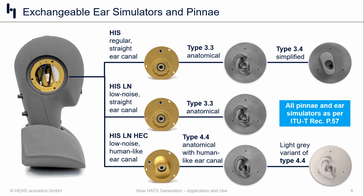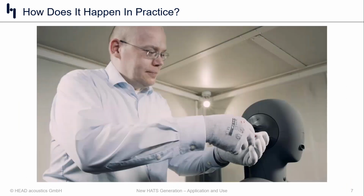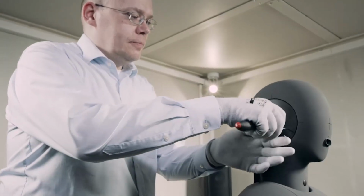The big question, of course, that we'll uncover a little bit later is what does it actually mean from a product test standpoint and product performance standpoint? Now, I talked about these swappable ears. Maybe you get a sense of what it's going to look like. I can actually show you exactly what it's going to look like using this brief video here.